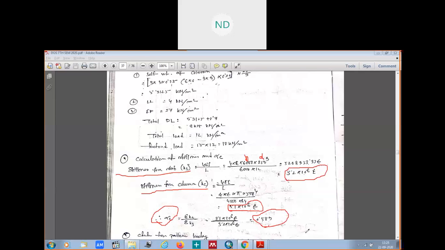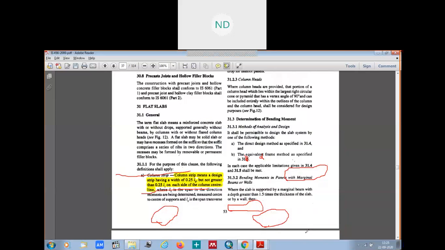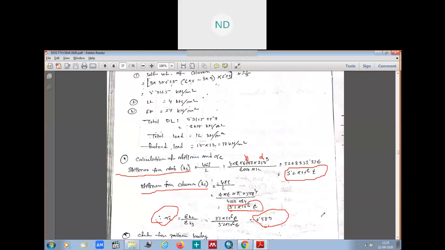Now in the early previous question we used to do what? We used to calculate the stiffness, and then we used to check whether there is requirement of correction or not. Yes, so check for pattern loading was done. If it was not so, we had to calculate the alpha c minimum.